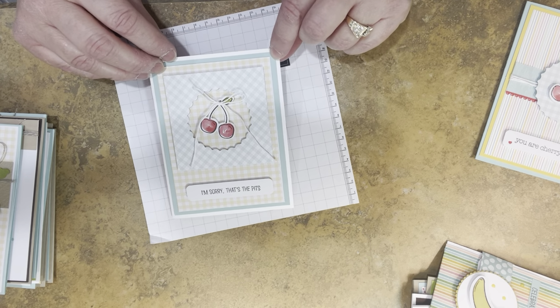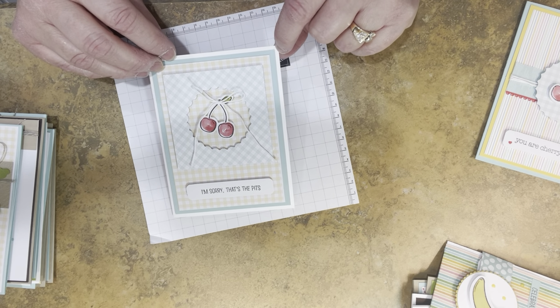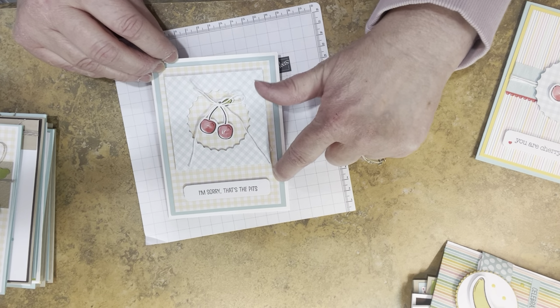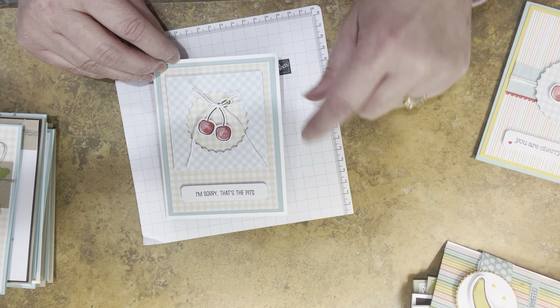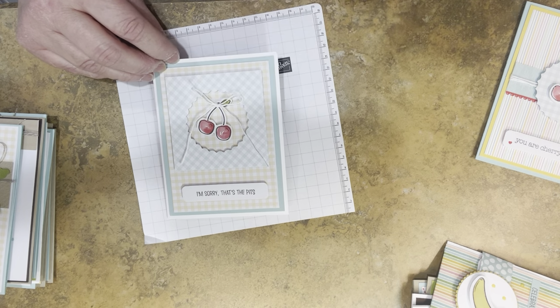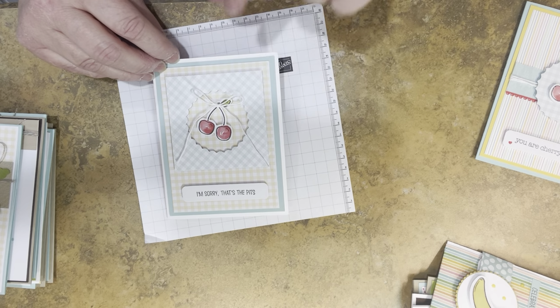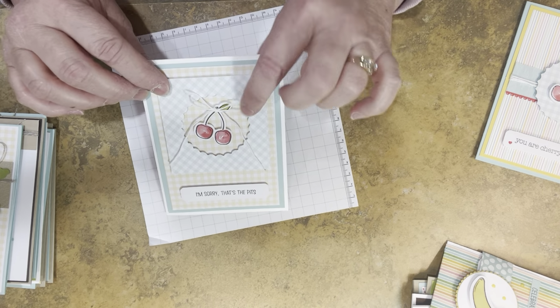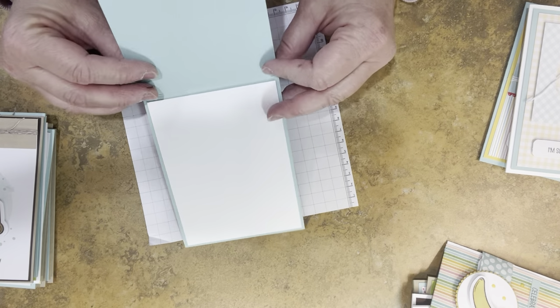This is basic white thick cardstock. This is one of the card fronts cut down to 4.25 by 5. Once again, snip that little talking edge off, adhered a baker's twine bow. This is popped up with dimensionals. Here's another one of them, pool party.